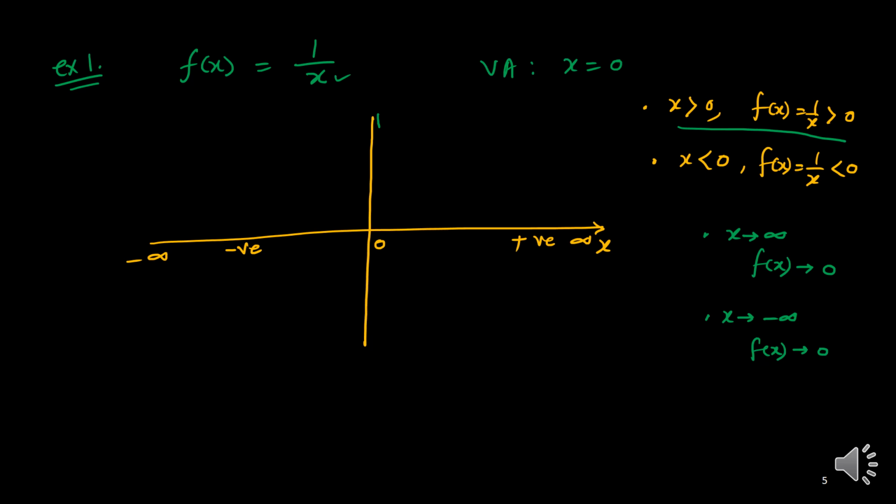First, I'll consider this side. On the right side it is positive and it will start from positive infinity and go to 0, right? So the curve could be like this. So freely I can draw. Gradually it is decreasing, and it is going towards 0. Similarly, the left hand side is negative, so it will start from negative infinity and go towards 0. So the curve could be like this.